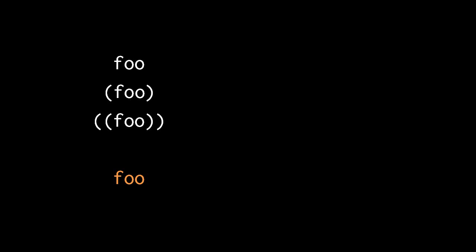Here, for example, we have an expression of the variable foo, which simply evaluates into the value of foo at that time. In infix notation, if we surround it in parentheses, the parentheses don't do anything, they're just superfluous. In fact, we can put as many pairs of superfluous parentheses around foo as we like. In prefix notation, though, we can't do this. We have to just leave it as foo with no parentheses, because if we included parentheses, it would then be a function call. And if we are invoking a function in infix notation, the parentheses always come afterwards. Any parentheses we put around the call are just superfluous.